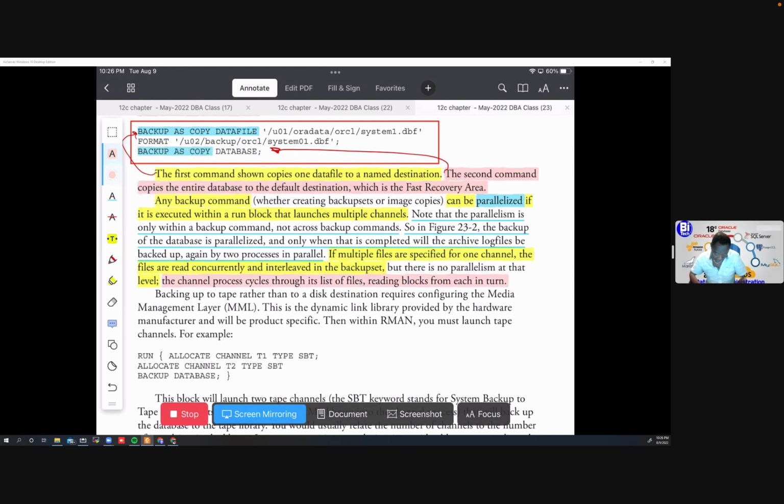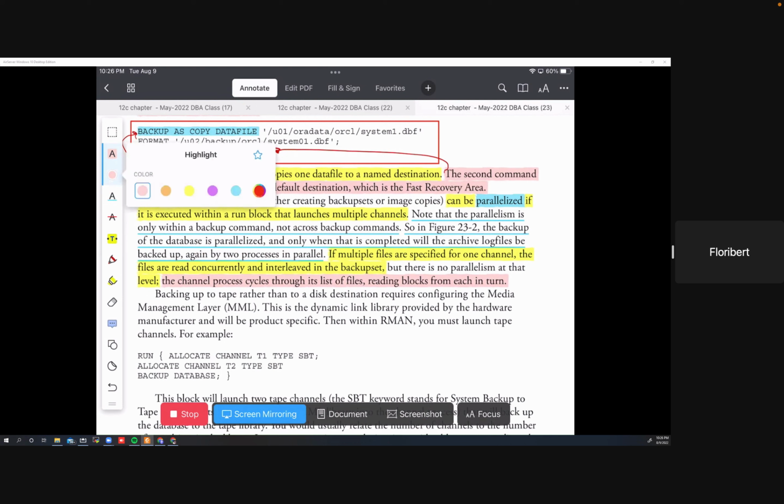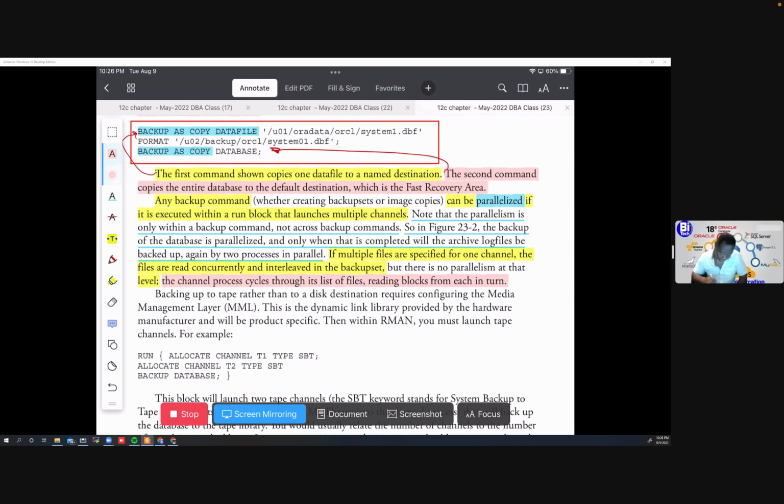Backing up to tape rather than to disk destination requires configuration of something we call the media management layer, MML. So if we need to back up to tape, MML has to be configured.